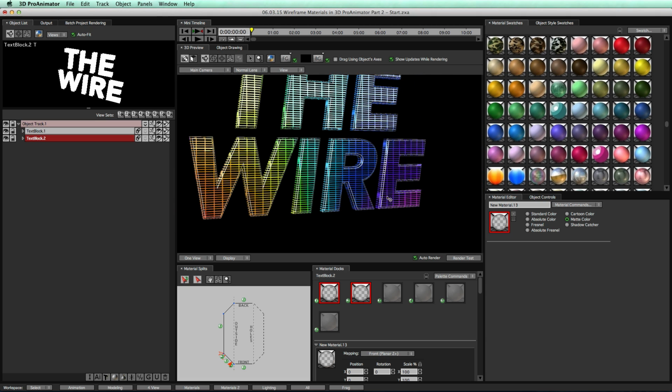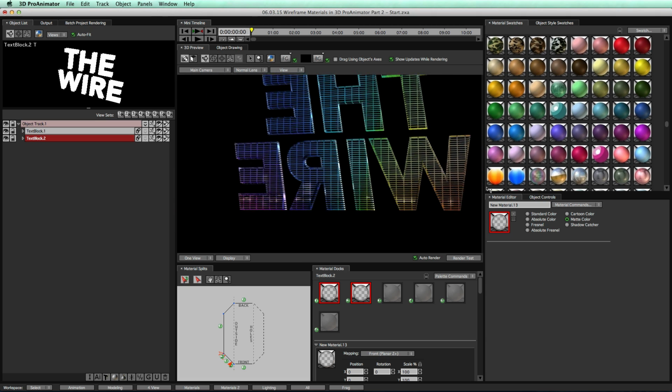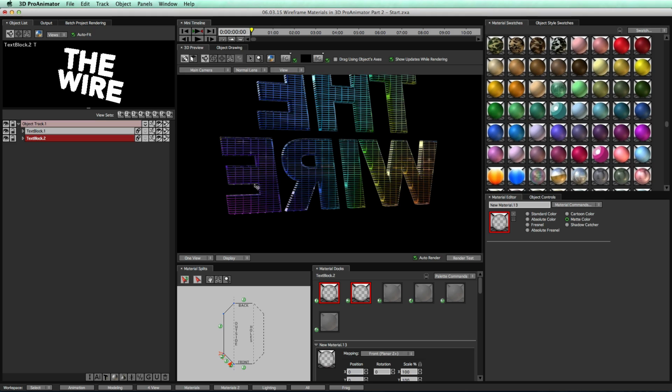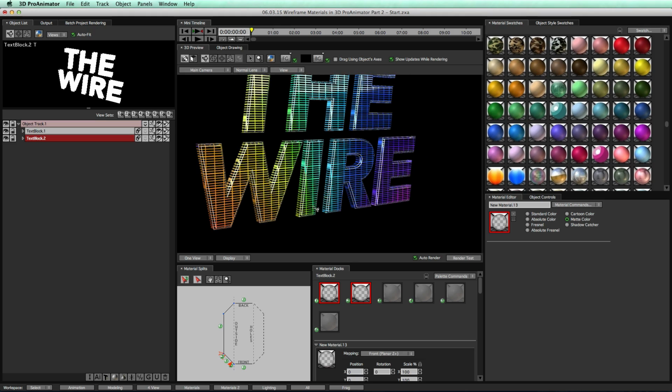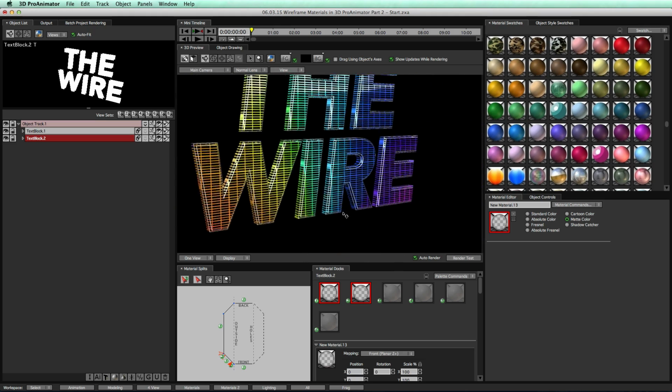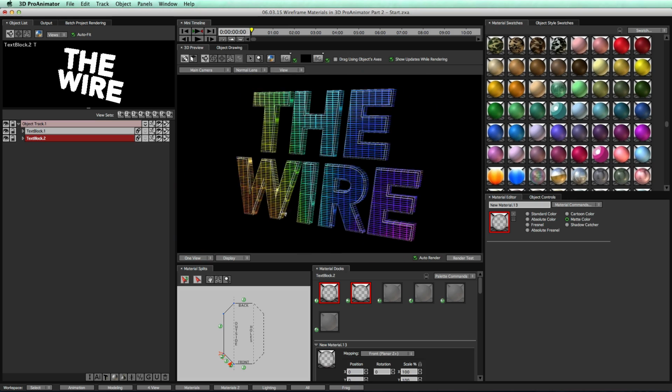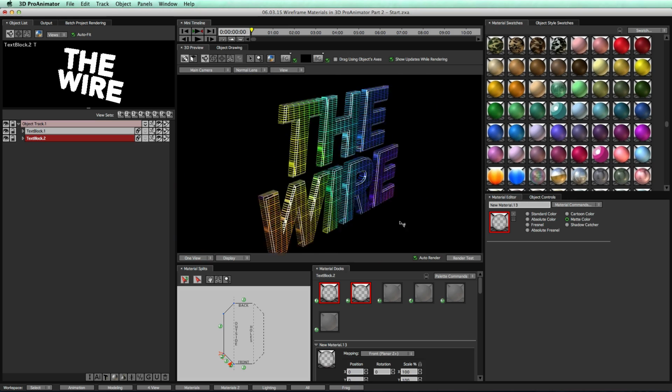Boom, and just like that, now we can go all the way through our object, and we can always see the front side, but we can never see the back side of our objects. We can't ever see through our objects, right? Very cool. And that's it. Look how easy that was. We got a very cool look extremely quickly.